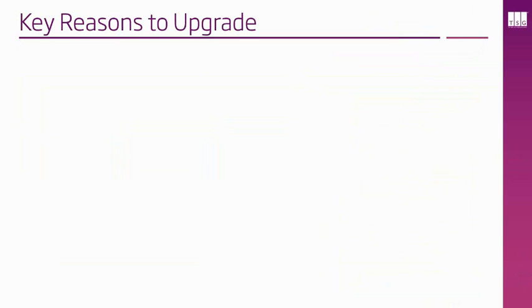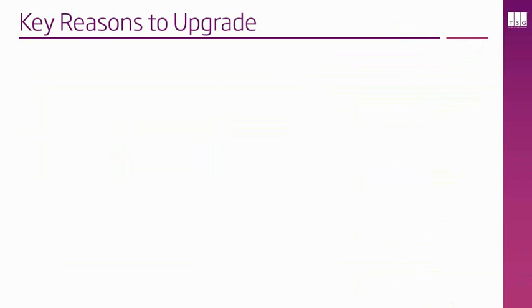So in terms of understanding what's in the product, before I pass over to Sam to actually show you what Sage 200 is all about in the flesh, there are a variety of reasons why you would want to move away from 50 to 200. But I think it's important to understand that of all the people who use Sage 200 today, I think there's a stat of something like 67% of those people actually came from Line 50. So this kind of move that you guys are considering is a well-trodden path.